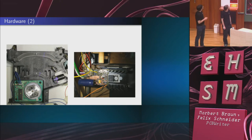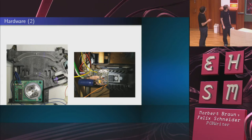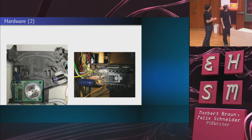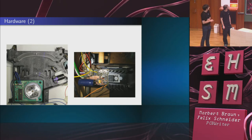We already had this. I don't know why it's still here. Here you see the laser scanner again with a small diode. This is how the laser driver looks. The FET, since it's the current source, is operated in linear mode, so it's a large FET with a heat sink.